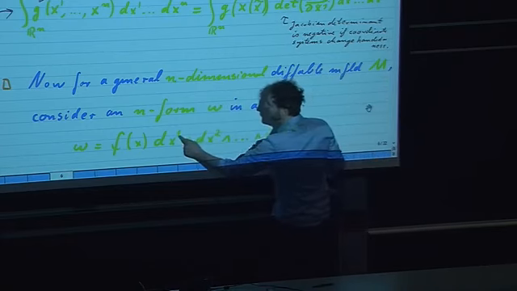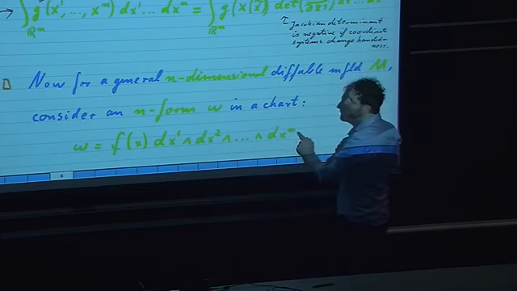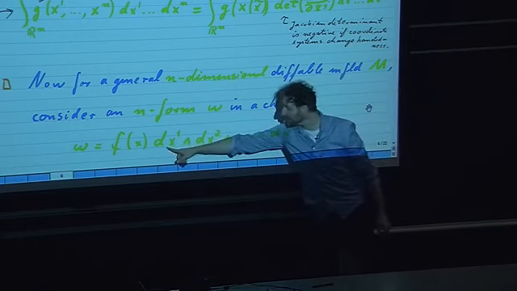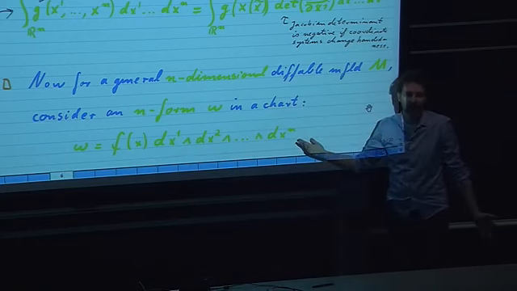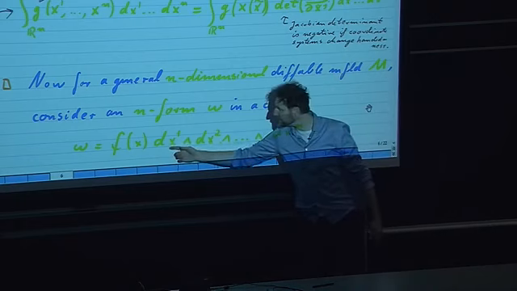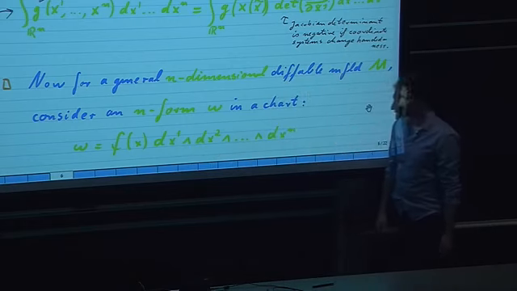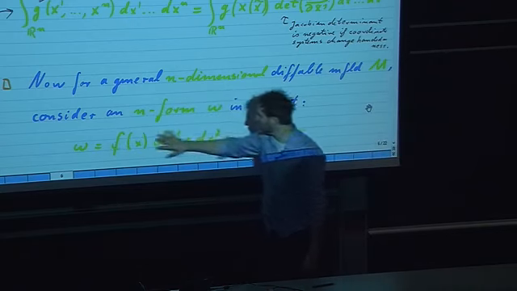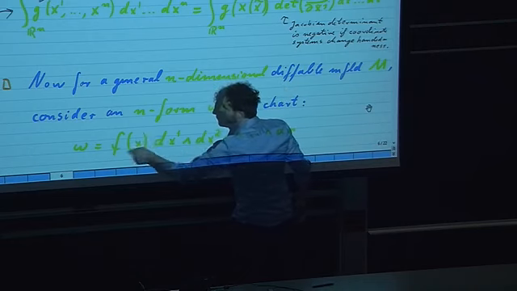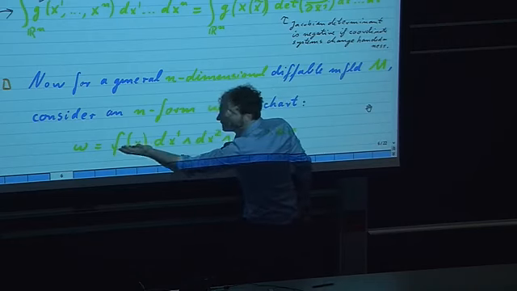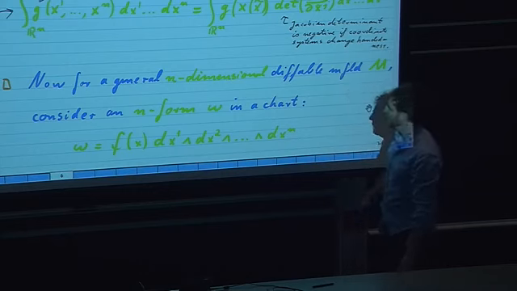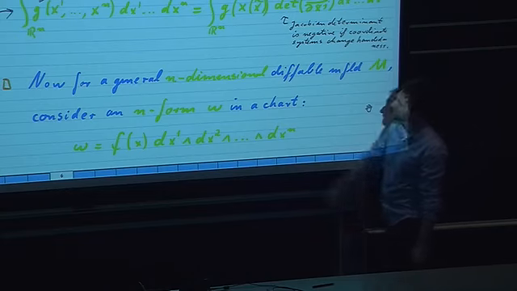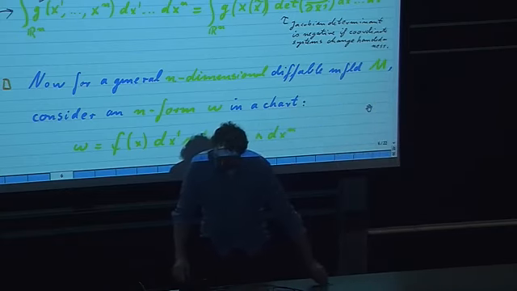Also, if the indices 1, 2, until n were to occur in a different sequence, then it would still be the same thing as that up to possibly a minus sign. The minus sign is there if the number of permutations that you need to get there is odd. Otherwise, it's a plus sign. So a general n-form on an n-dimensional manifold always has this shape. There is some number-valued function, which is an element of lambda 0, multiplying this basis vector in the space of n-forms. This thing we want to integrate over our n-dimensional manifold.